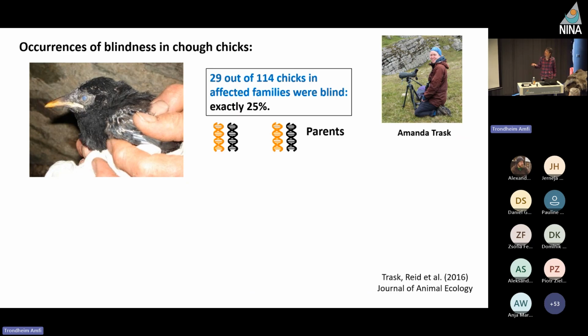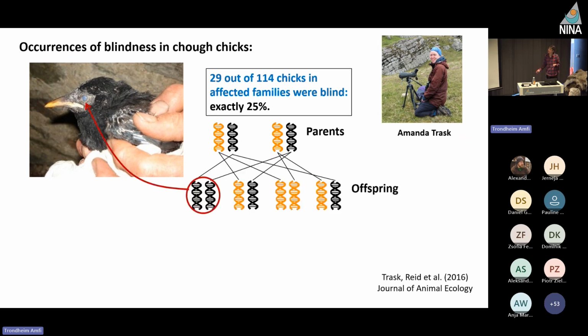So a classic model like this would be where two parents are heterozygous with an orange allele that gives you a normal eye and a black allele that gives you this opaque phenotype. Then on average, given standard Mendelian segregation, 1 in 4 of those offspring are going to be blind. So this is a very parsimonious explanation for why we see this frequency of this lethal recessive phenotype.